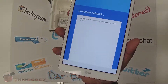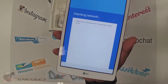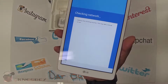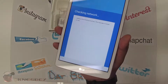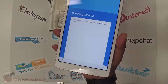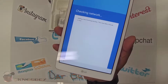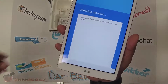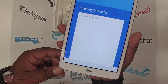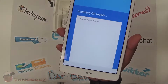Now keep in mind, you see how I already turned it on. It was so fast because when you buy it at the store, they automatically turn it on to make sure that it's working. So I couldn't give you the full boot situation, but after we finish booting it up and getting it onto the main screen, then I will do a complete boot for you, so that way you can see what we're working with. But I'm going to let this do what it do here, and then we're going to come back on the flip side and get into this tablet. So see you on the flip.